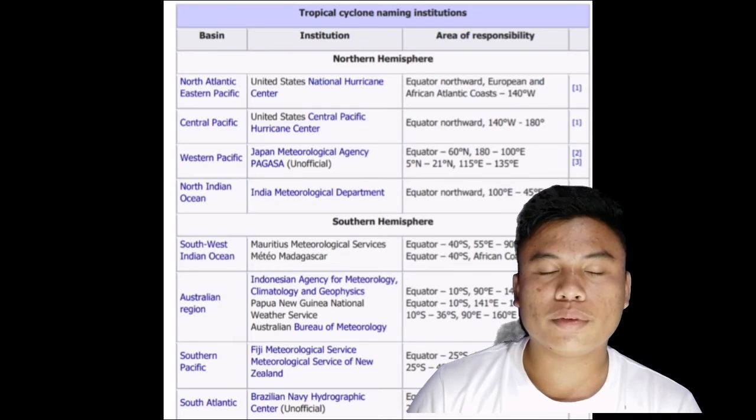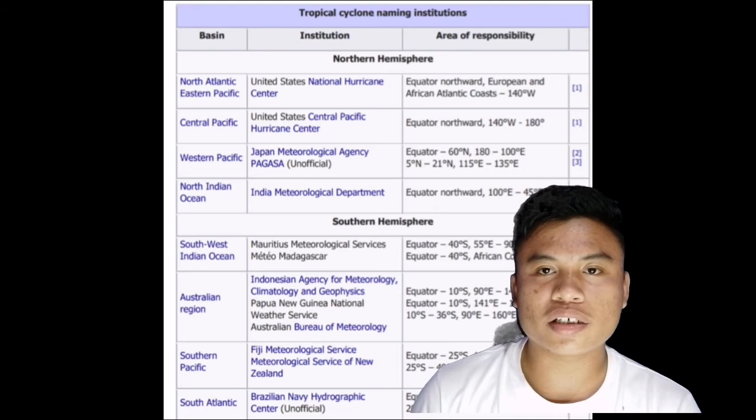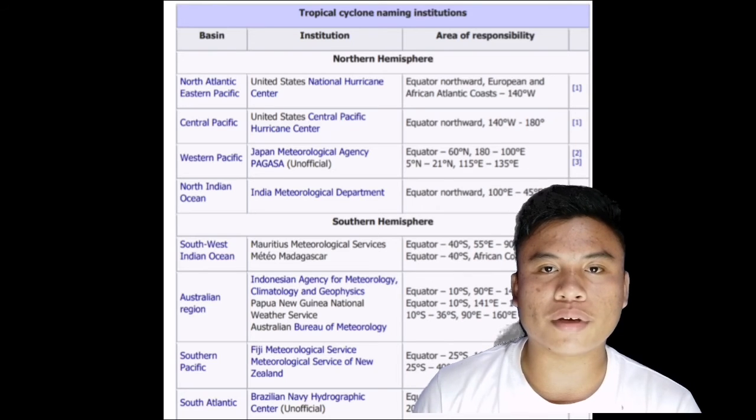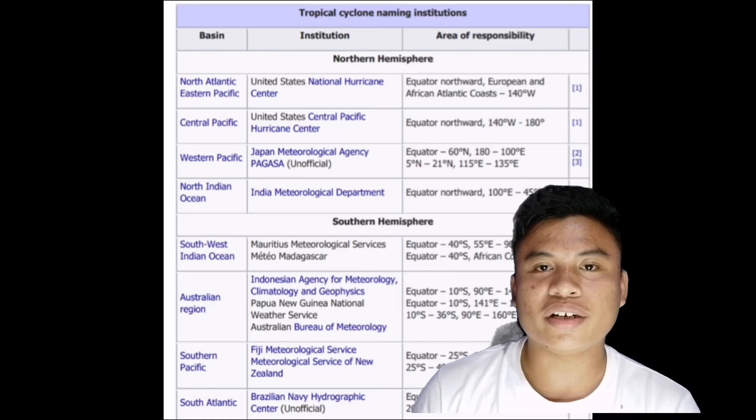In naming the different types of cyclones, there are institutions responsible for naming them. In the North Atlantic, the Eastern Pacific, and the Central Pacific, we have the United States National Hurricane Center. In the Western Pacific, we have the Japan Meteorological Agency and PAGASA. In the North Indian Ocean, we have the India Meteorological Department. In the Southwest Indian Ocean, we have the Mauritius Meteorological Service, Meteo Madagascar.